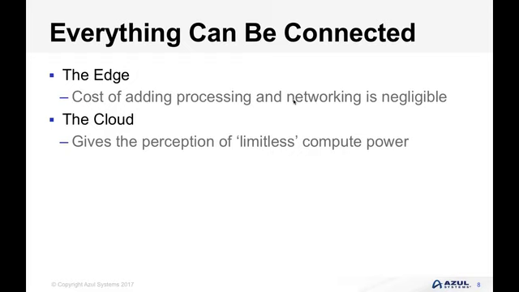The other thing that we've seen a big shift towards is cloud computing, moving away from having our own data center to using something like Amazon Web Services, Microsoft Azure, Google Cloud, whatever. And this gives us the perception of having really limitless computing power. We simply pay for what we need, and the more we need, the more we get. It's a bit like using electricity. You want to use more electricity, you plug things in and it draws more electricity. You simply pay for what you use.